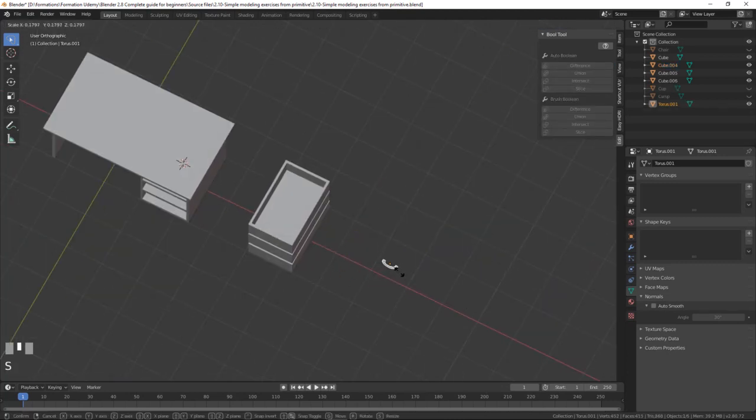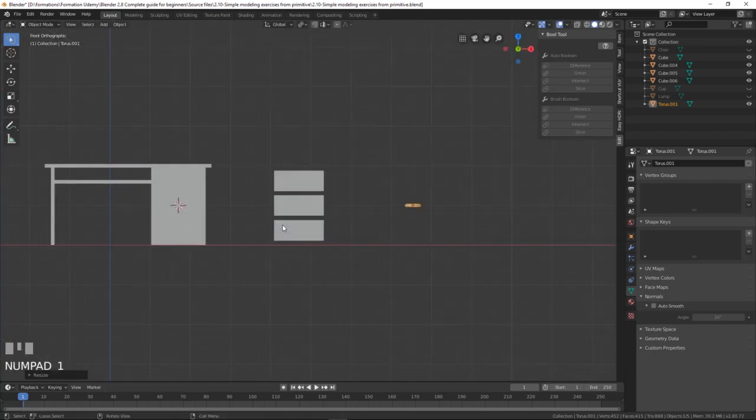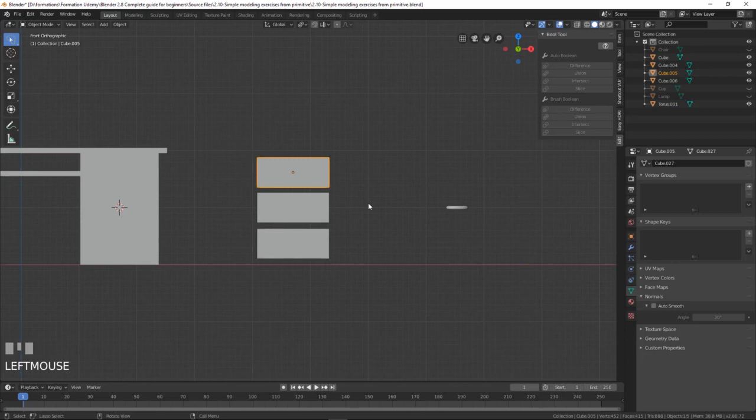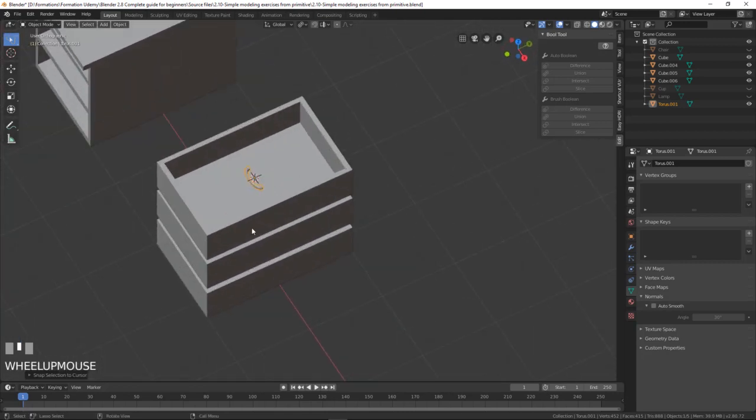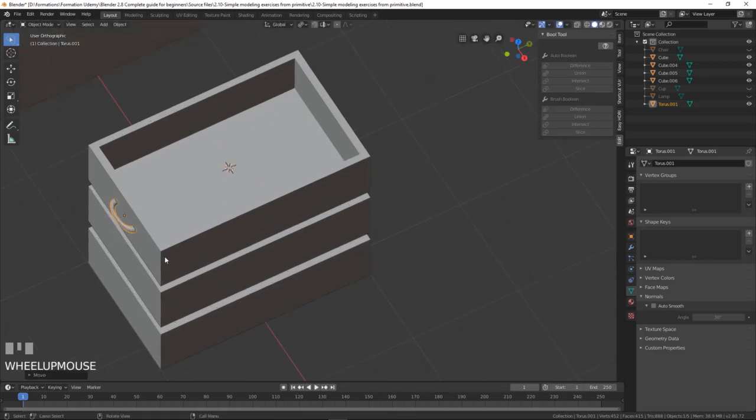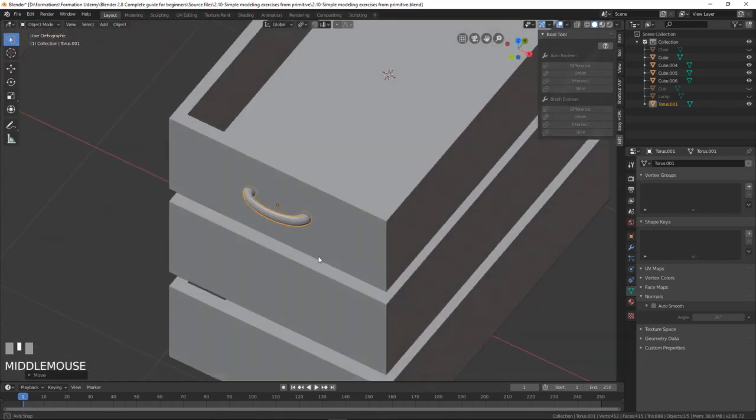This handle I will just scale it, and I will go into front view, and I will just select this object, make Shift S, cursor to selected. Okay, and then select this object and Shift S, selection to cursor, and like this it will come really in the center, and I just have to make a GY to be sure that it will be well in place like this.